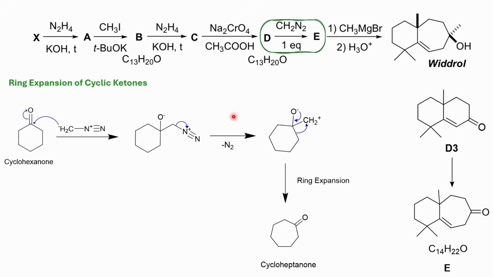But in general, you should be able to guess the outcomes of reactions that you have never seen before, and you should be able to propose rough mechanisms. It's not 100% correct, but you should be able to come up with some chemically reasonable mechanism to support what's going on. And here it makes perfect sense because we have seen in almost all reactions where this CH2N2 reagent participates, this N2 leaves. Leaving N2 leaves a positively charged carbon, which is extremely unstable. So that's why carbocation rearrangement seems plausible here.